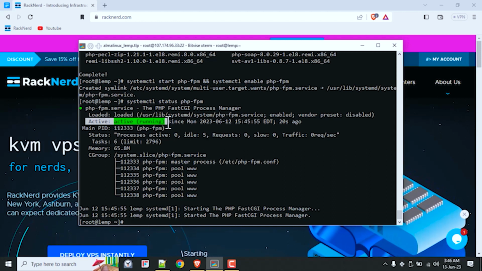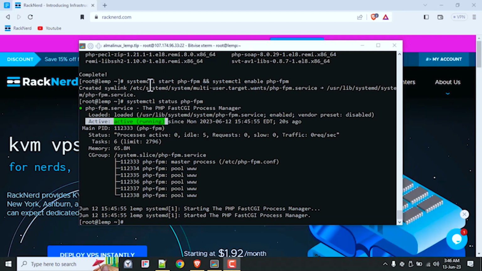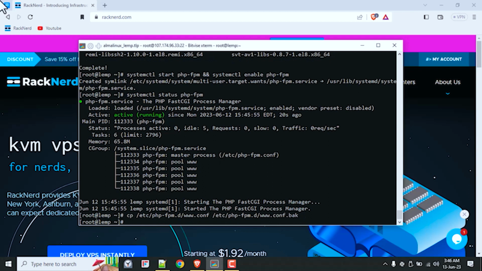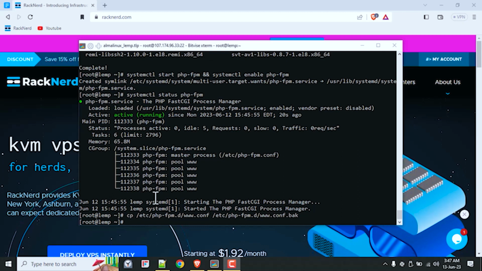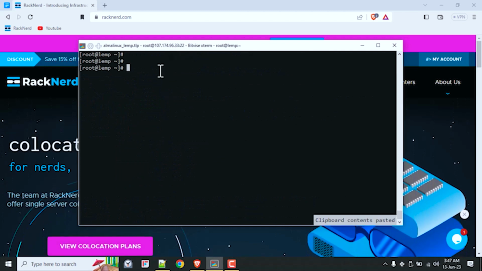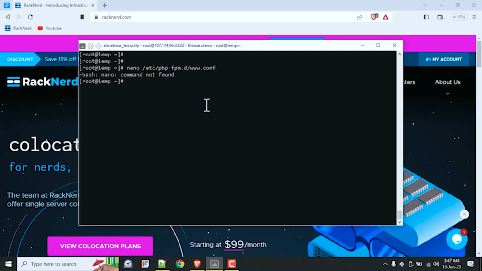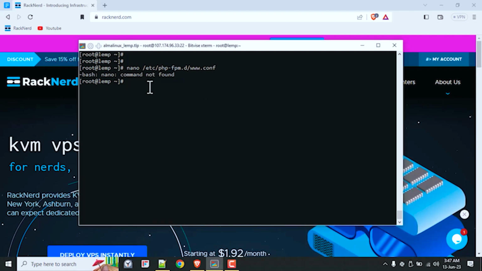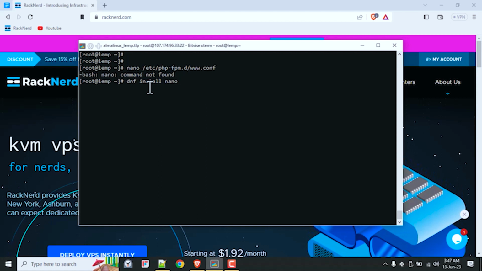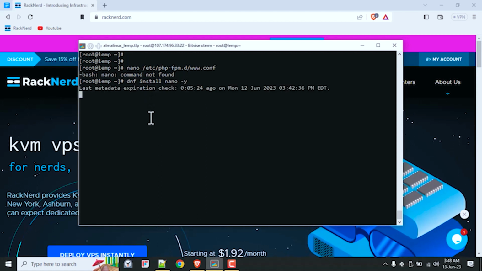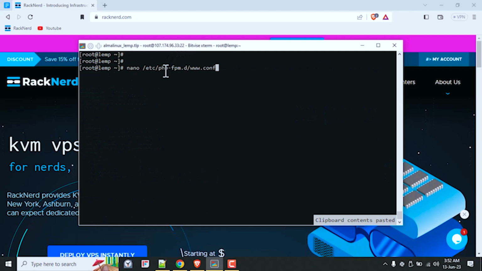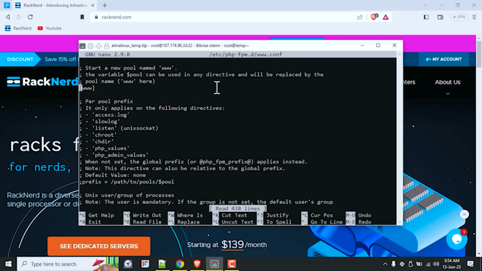Let's go ahead and configure PHP-FPM to work with Nginx. But before we proceed, let's create a backup first to be on the safe side by running this command here. And then open the PHP-FPM configuration file, which is going to be www.conf, using your preferred text editor with the following command. I'll just use Nano Editor on my end. Oh, and I forgot to install Nano Editor, which we can do very simply by just running this command. Once Nano Editor is installed, let's try that again. Use the same command that we typed in and failed because Nano Editor wasn't installed.